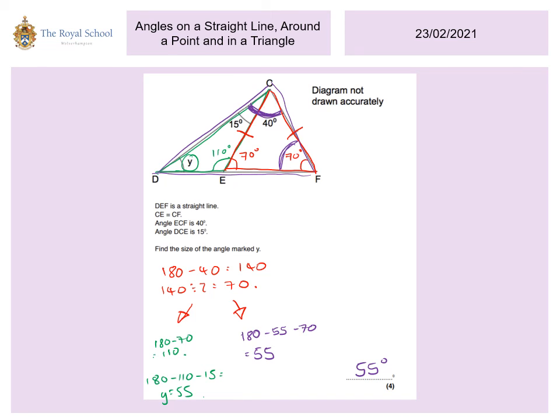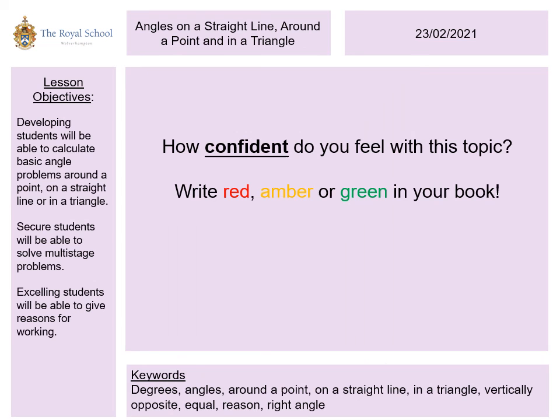Now, of course, you only need to do this once, so whichever way suited you, whether you could see the big triangle there or whether you preferred to do the two smaller triangles, both methods would work, but just be careful with the question later on. It might force you down one particular route.